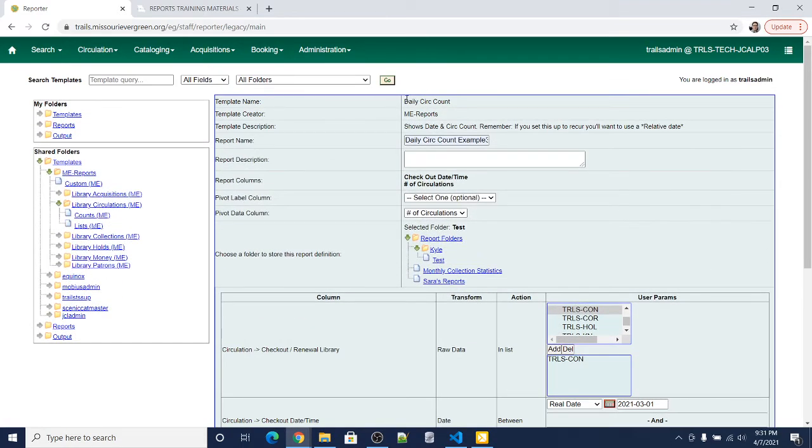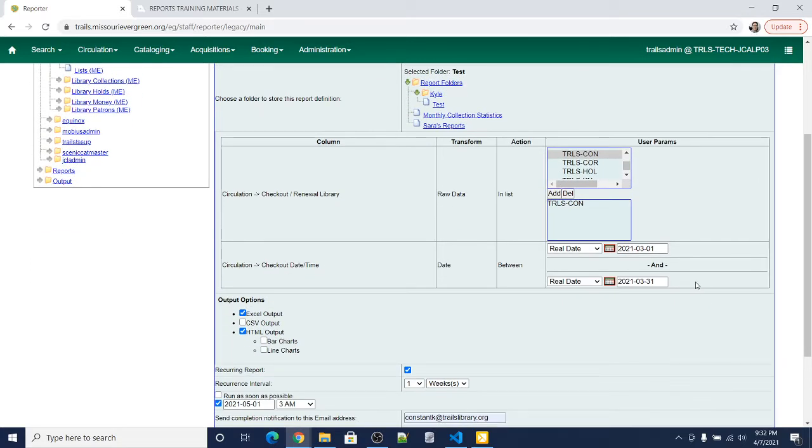In this case, this report is giving us both checkout date and time and number of circulations. So what it's going to output is each day will be listed as its own separate row, and the number of circulations will be in the adjacent column, letting you know how many items circulated on that day. So if you do it for an entire month, you'll have every day of the month represented, at least all of the days of the month where something circulated. So if you're closed on Sundays, there would likely be no Sundays listed. But at any rate, if you're running this one time, real dates work just fine. It's not a big issue.